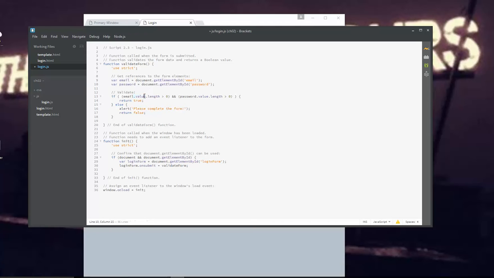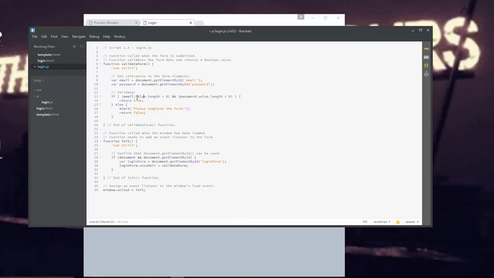The value property of a node, if it's an input box, is going to contain the value that has been typed into that text box. So we say give me that input box that's stored in email and give me its value. Its value is whatever is typed in there.